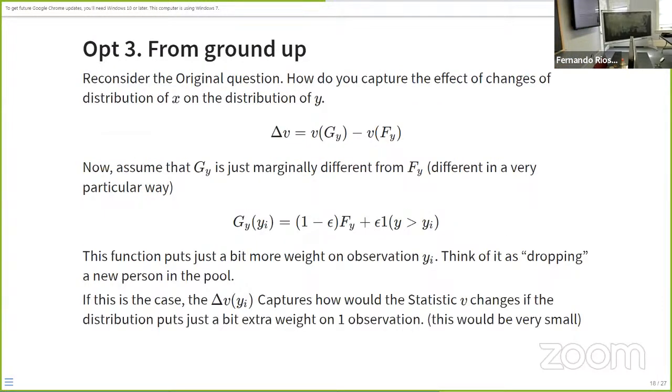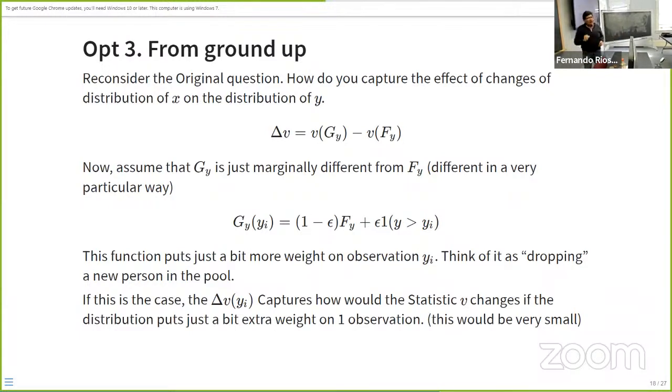So let's start with the basics to understand how exactly the RIF regression works. Let's reconsider the original question. The original question is, how do you capture the impact of a change in the distribution of characteristics, or the distribution of the outcome, on a particular statistic of interest? What you do is, once you have your G of Y, meaning what happened with the distribution after a policy is implemented, and you compare it to what was before, you just need to estimate the statistic for those two states, and that's what gives you the actual change in the statistic. So there's really no mystery there. You have the data for both scenarios, you just estimate for both, you capture the difference, and that's your result.